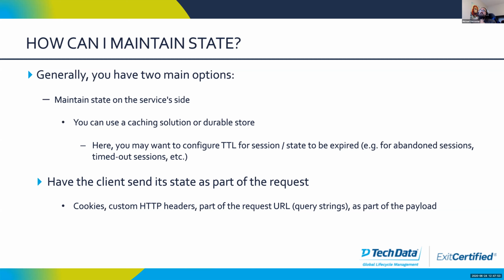How can we maintain state? So we've got two main options. One, you can maintain it in a database. You can have the client send it. But the bottom line is that if you need state, you're going to be the one to maintain it. So you're going to have to figure out that concern. Again, you could use a caching solution, or you can use a more permanent data store. And the technology doesn't matter, because that's why we're using microservices. You use what makes sense, right?